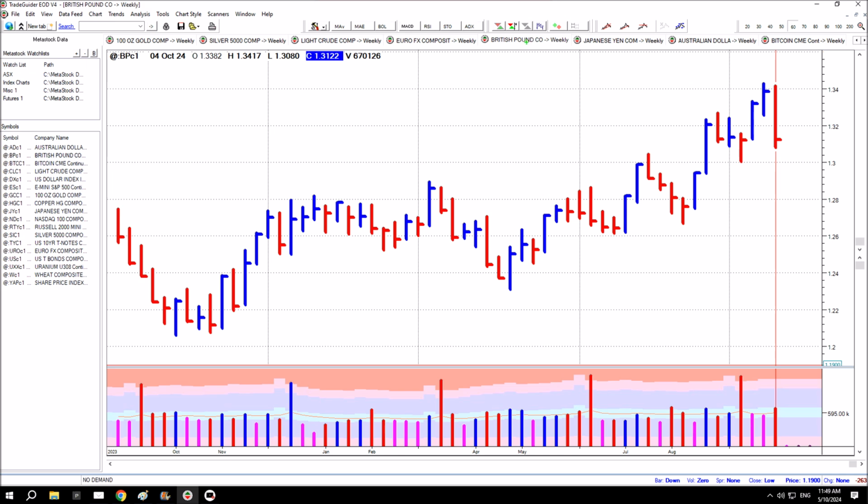British pound currency futures. Here was the old highs of the range through here. Some absorption took place through here. Price eventually broke out, came back, tested the breakout line for strength, and then pushed higher, established a new high in here, and then pushed higher again. And this week price has pulled back. Now the euro has traded not only below those lows, and this market has held on to that level, but the euro is trading lower than that bar's low. And so the euro's down at this level here.